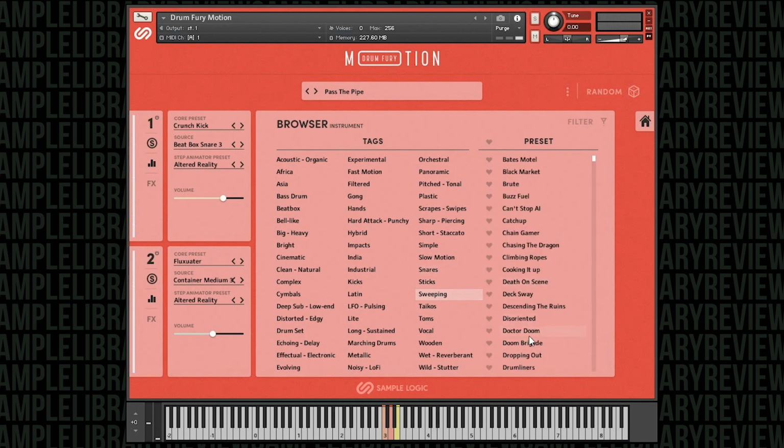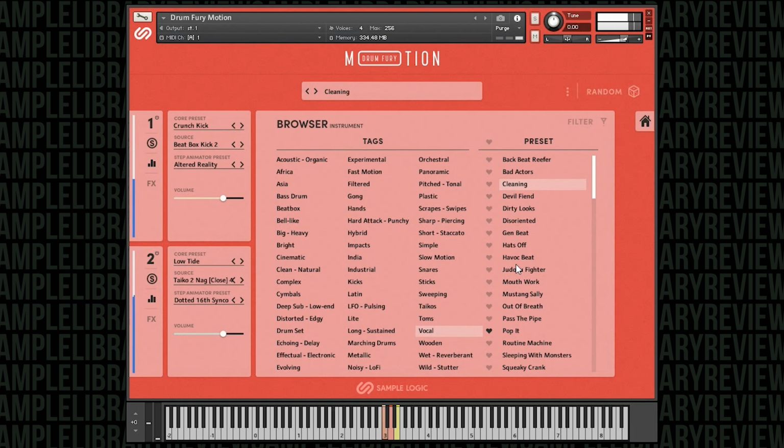And sweeping, Dr. Doom. And let's end with the vocal category. How about cleaning? And maybe mouth work?